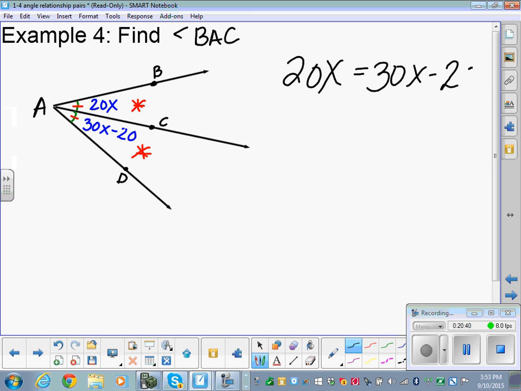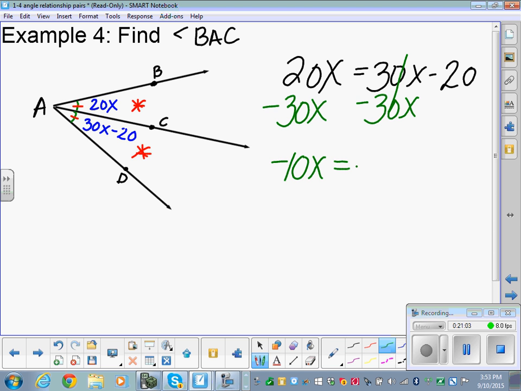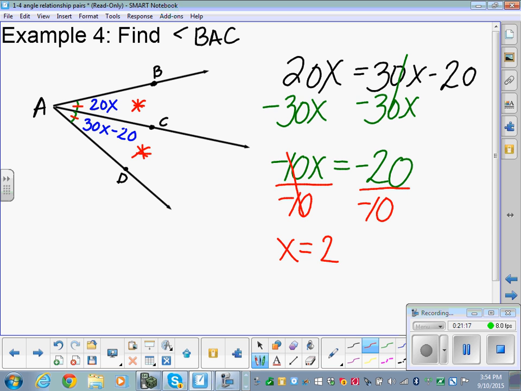Now, piece by piece, let's solve for x. I have an x on the left, I have an x on the right. I've got to combine them, but I can't float them together. I've got to use algebra to get from one side of the equation to the other. So I'm going to subtract 30x from both sides. On the left, 20x minus 30x is negative 10x, which is equal to, now look, guys, 30x minus 30x is 0x. It added up to be 0. That's what we wanted. We wanted it to go away. That leaves me with negative 20 on the right. Divide both sides by negative 10 to get x alone. Then x is equal to negative 20 divided by negative 10, which is positive 2.